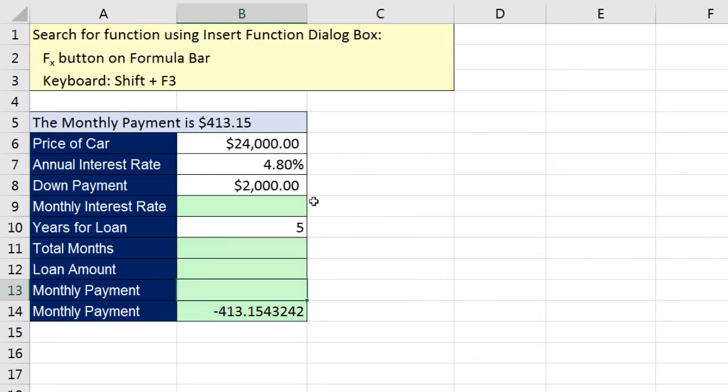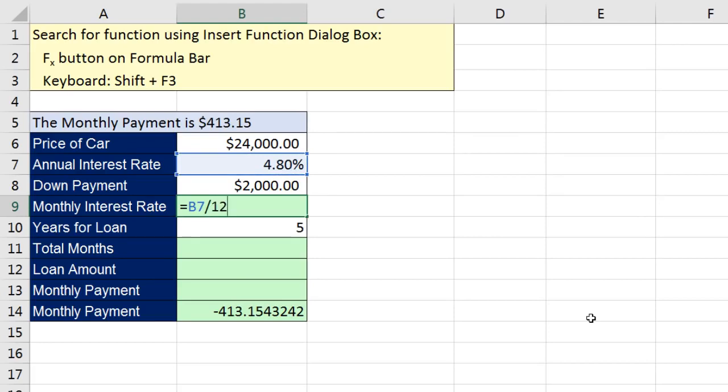So I'm going to click Escape. Now, here's the price of the car, the annual interest rate, or APR, down payment. Well, we have a couple of calculations first. Remember in that dialog box it said take the annual rate and divide by 4? Well, we don't have quarterly, we have monthly. So I'm going to do that calculation in the cell and label it over here following Excel's golden rule. So monthly interest rate. That formula, equal sign, and I'm going to up arrow to get the annual percentage rate. And I'm going to divide by 12.